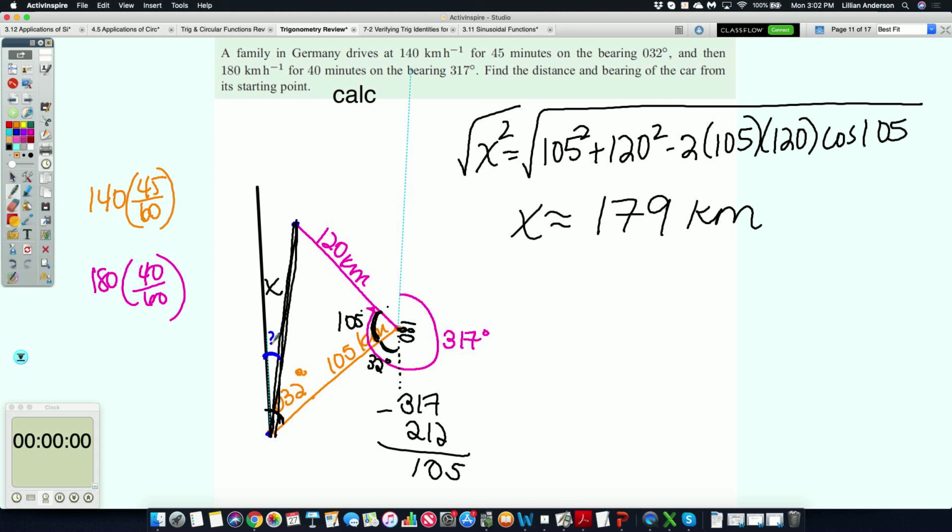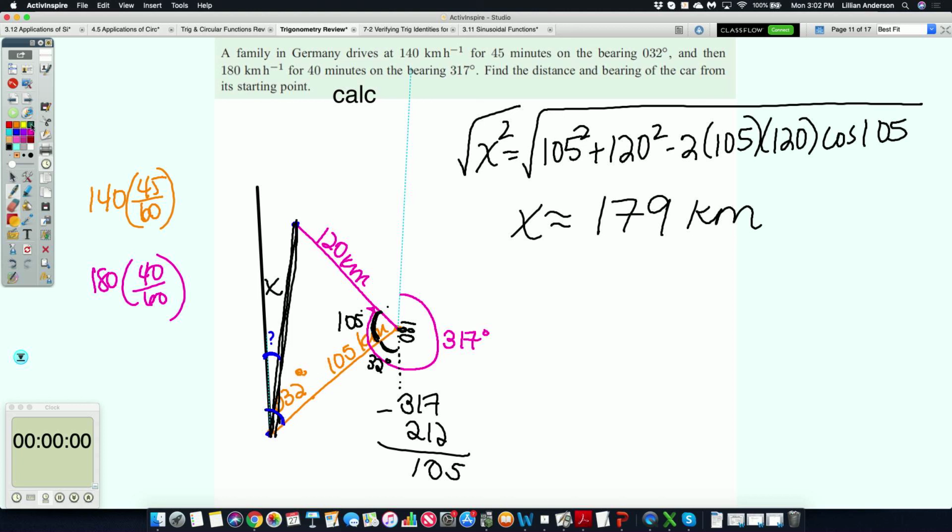Is it just another triangle? It's not another triangle. You already have a triangle that you're working with. That 32 degrees is not the 32 degrees in that triangle that we've developed. That 32 represents the bearing from the north direction heading. Oh, so you find the angle in the triangle and subtract it.